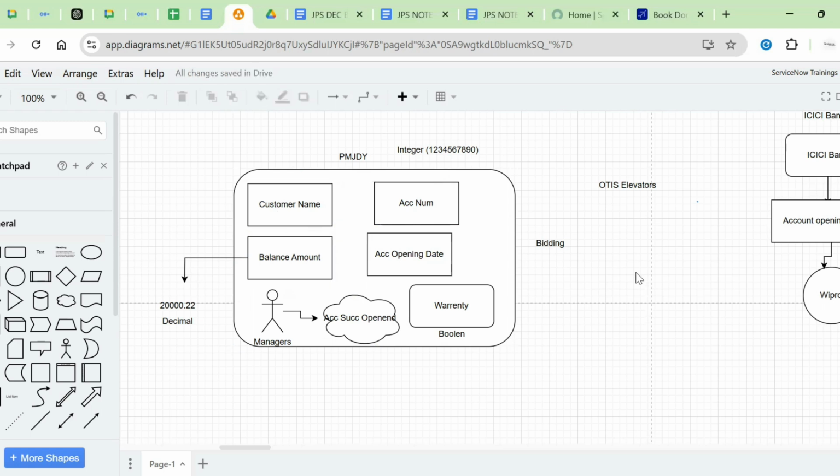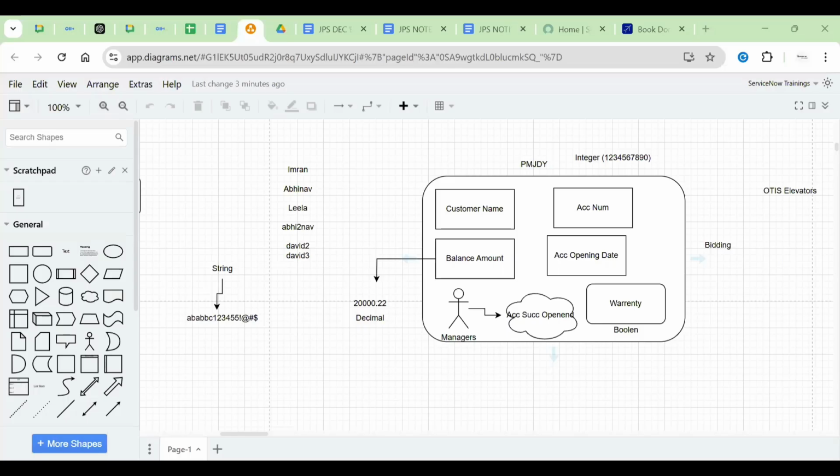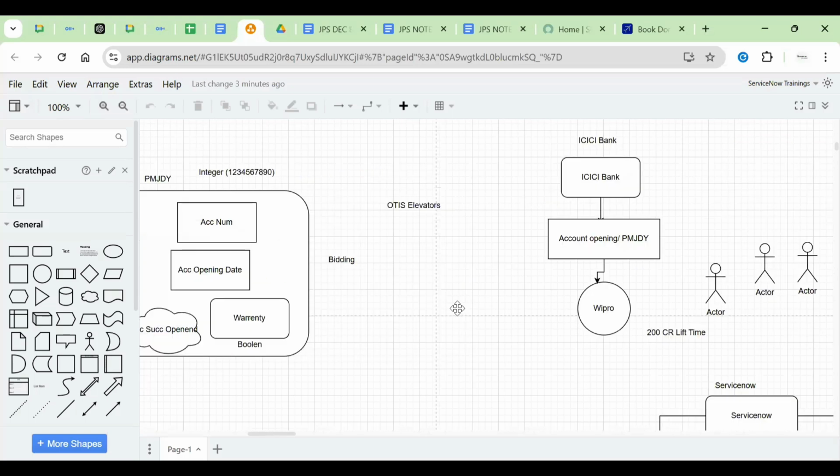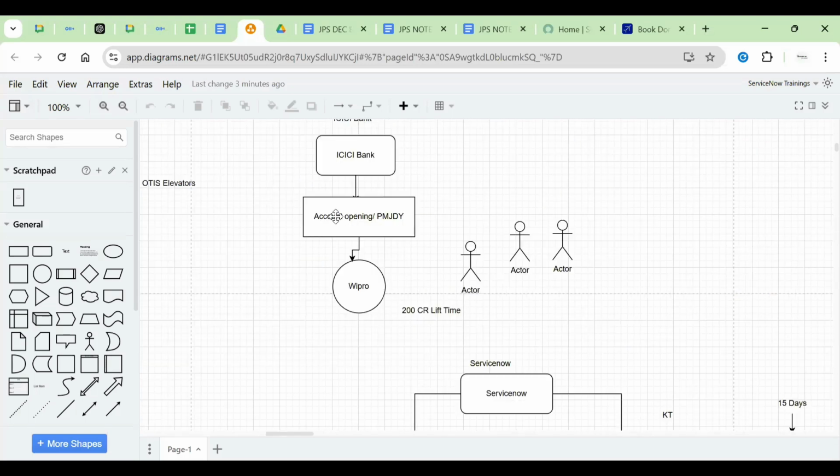The customer will not say. As a developer, you should analyze what needs to be done and what better you can do with this. This type of projects will be there.